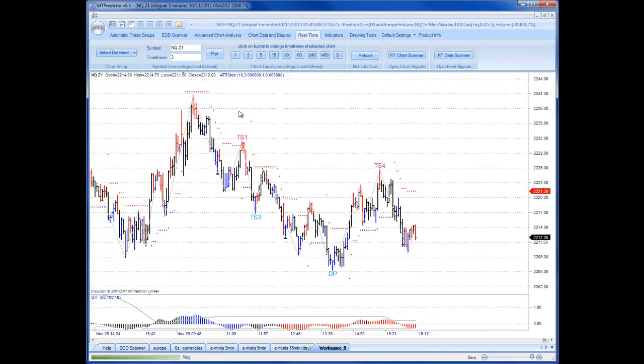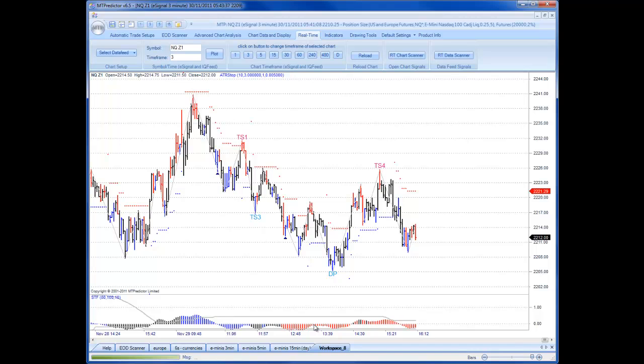So this is the 3-minute chart we've got here. You can see we've got some various automatic setups here. However, I want to put these in context of the larger degree trend for the more experienced MTPredictor users. If you remember, the new MTPredictor users just use the STF color. However, we know that any indicator is always lagging by definition, so therefore advanced traders can override the STF color and go to the 15-minute chart.